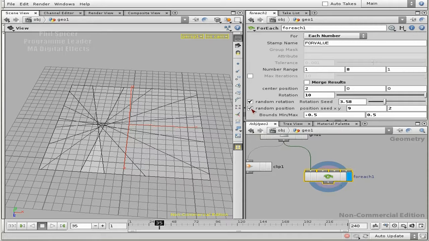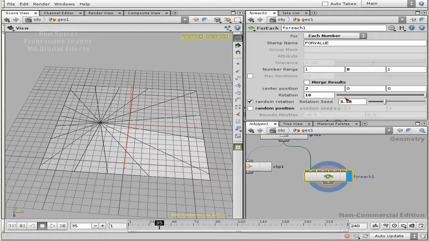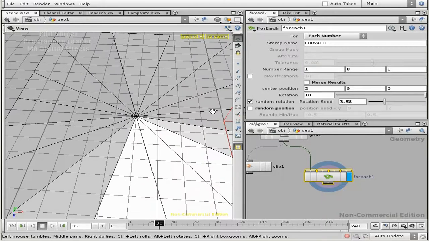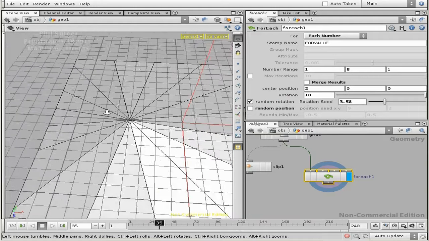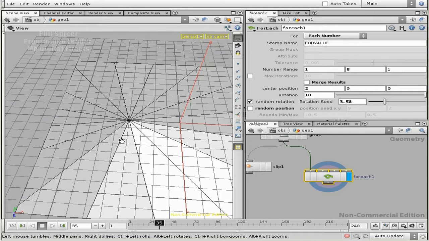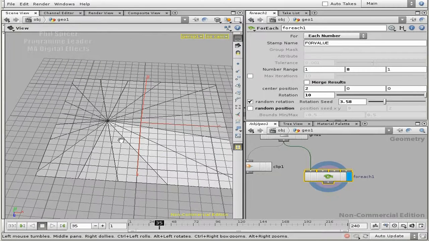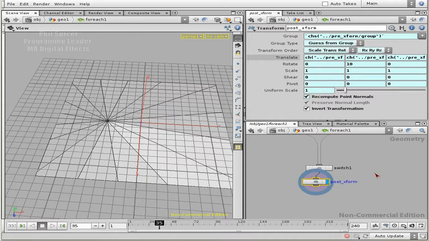So I'm going to turn off my position, as such. And note that now my pieces are not random anymore. So I need to build in my switch. At the moment my switch is not being used, but it's all divided up nicely into even pieces. So you could give the user the control to do that if they wanted to. So let's build in our switch now.